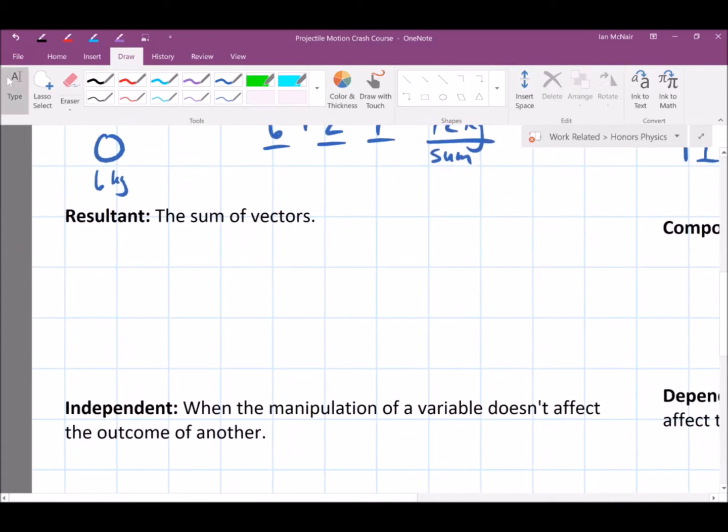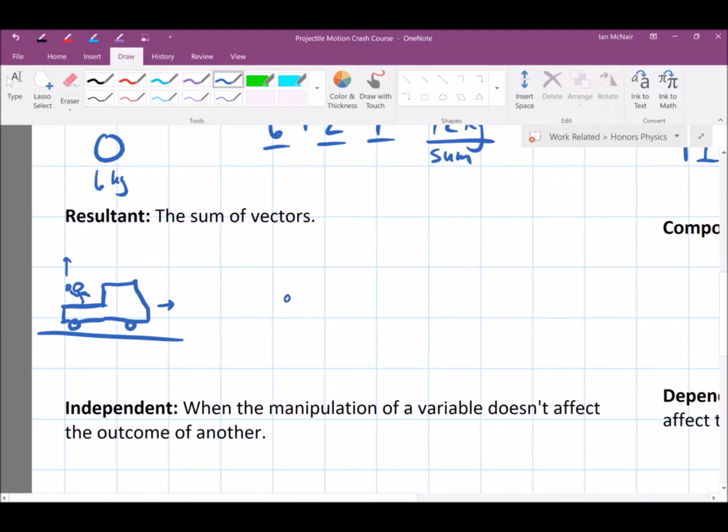So let's say we have 2 vectors. Let's say there's a car, and on this car we have someone, and they throw a ball upwards, directly upwards, while the car is moving horizontally, right? So we can see that we're dealing with velocity vectors. And maybe I want to figure out what is the velocity of the ball.